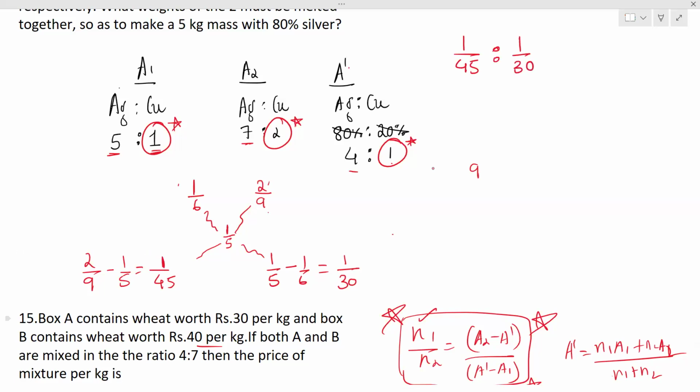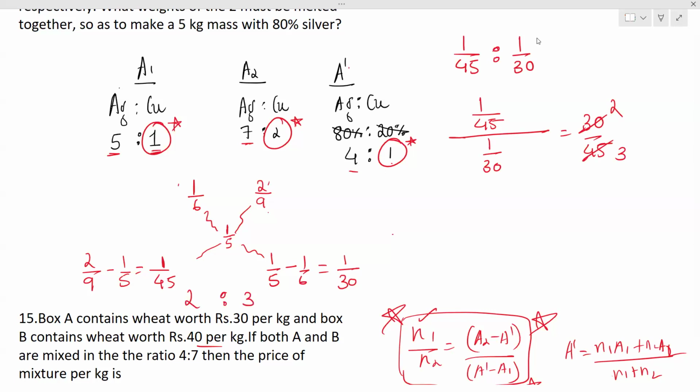Now is it okay for you guys? Everyone? 1 by 45 is to 1 by 30. This is nothing but 1 by 45 is to. In place of is to, I can write divided by. In place of is to, I can write whole divided by 1 by 30. Which is nothing but what? 30 by 45. 5, 15 2 times, 15 3 times. In what ratio must the two be divided? 2 is to 3. Okay, 2 is to 3.